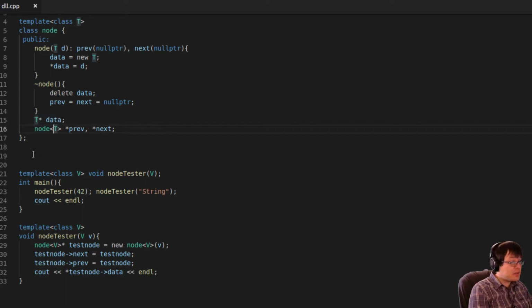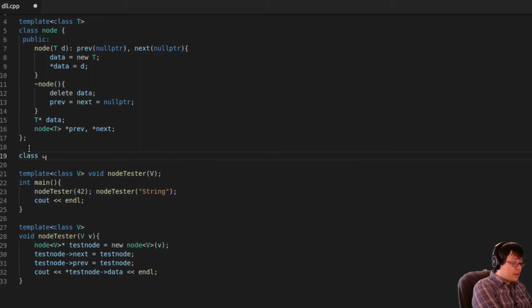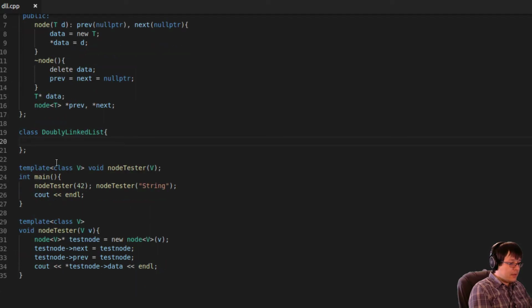But interesting. Cool. All right, so let's go ahead and make the linked list class now. So we're just gonna call it DLL, double linked list class. Okay. I guess we could write it out. I don't think that we need to refer to it too many times, so that name will be okay, even though it's long. And the first thing that we want to have in this class is going to be the word public.